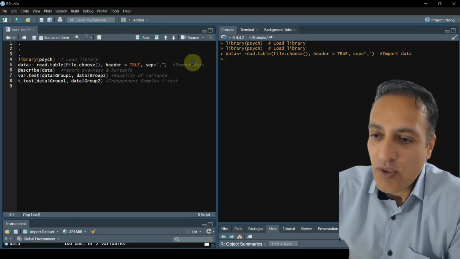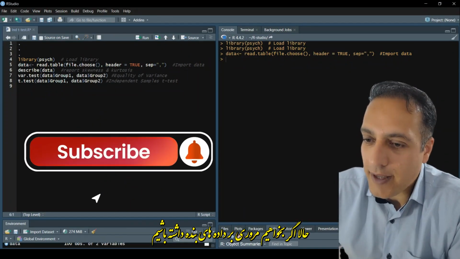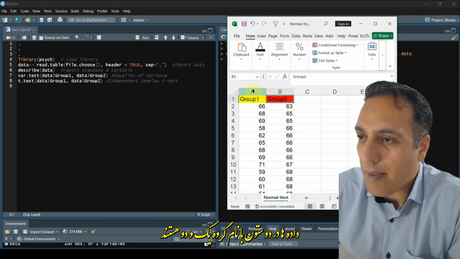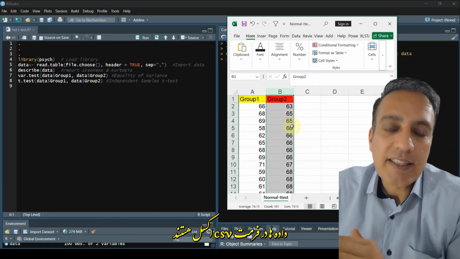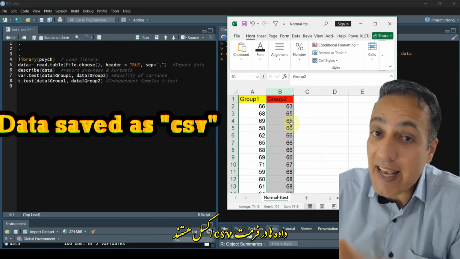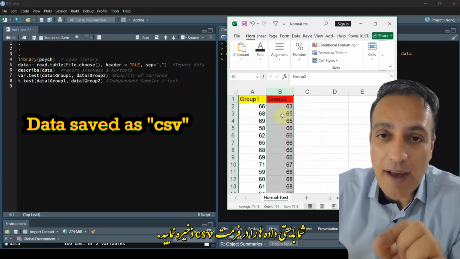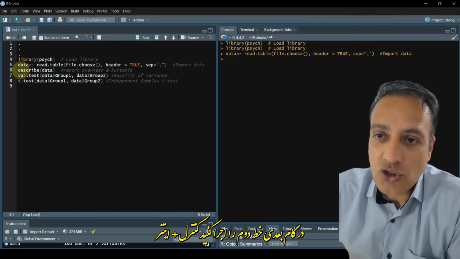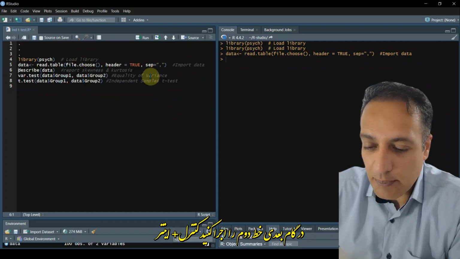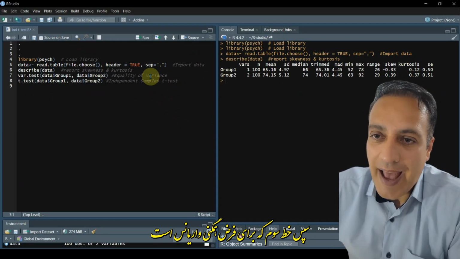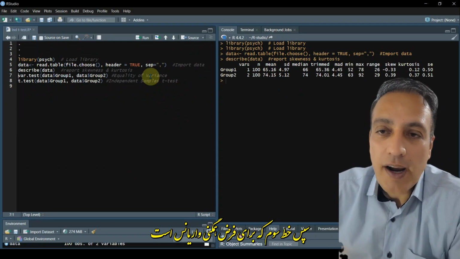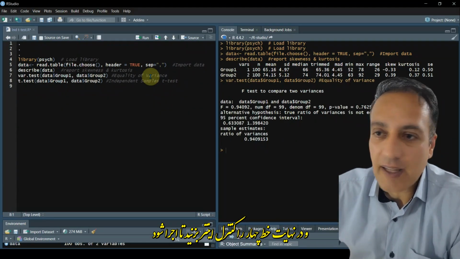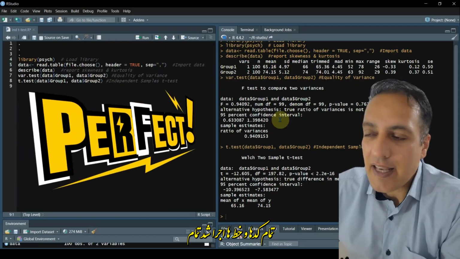If you want to review, my dataset is in 2 columns, group 1 column and group 2 column, in CSV or Excel format. CSV format means that you have to save your dataset in CSV format. After this, run the second line, press Control and Enter, and the third line is for equality of variance, and the 4th line is for doing the independent t-test. All of this is here.